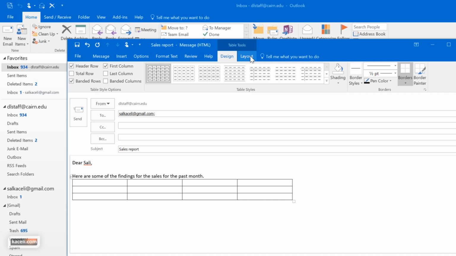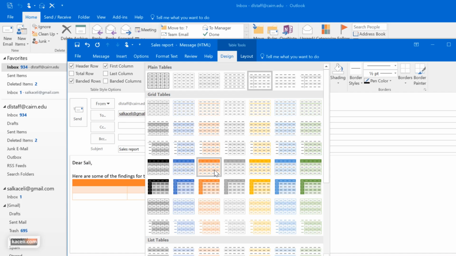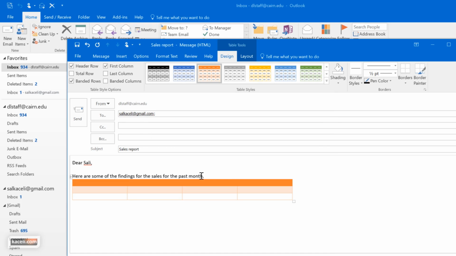Those are actually tools. They're referred to as the contextual tools, tools that show up in the context of what we are doing. In this case, we are working with a table, and we have the table tools. Here we can change the design of this table and pick one of those designs. Instead of spending all afternoon formatting this, we can just use one of those styles from the table tools. You have all kinds of other options here in the style. You can change the shading if you want it manually, add a border, and other types of things.